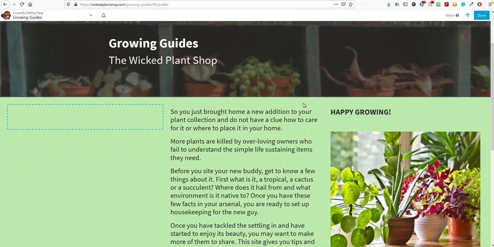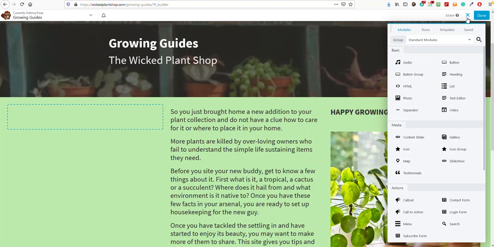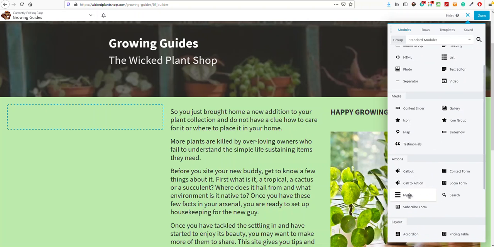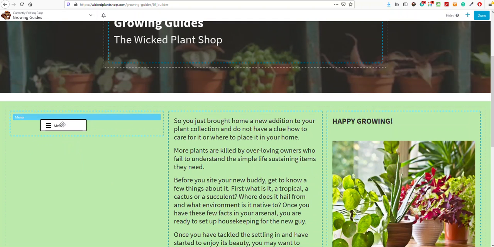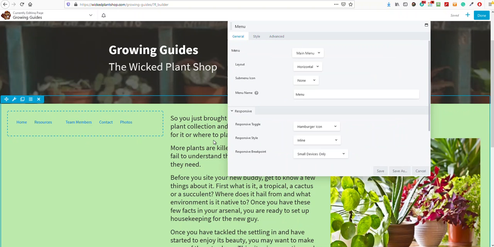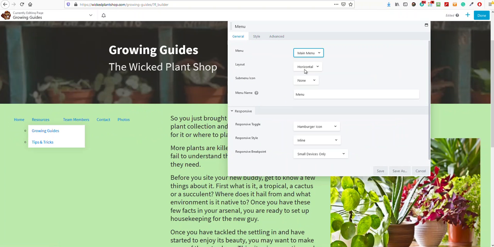So this is what you might want to think about doing. You could do your hyperlinks a lot of different ways. Number one is that you could do it as a menu. So if you went here and then let's see where, not list, but menu. Give me a second. It's probably right in front of me. I'm just not seeing it. Here's menu. So you could drag and drop and put it right here. And then it would be horizontal.